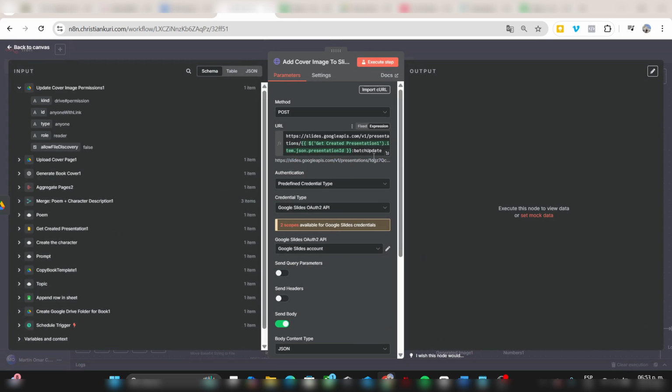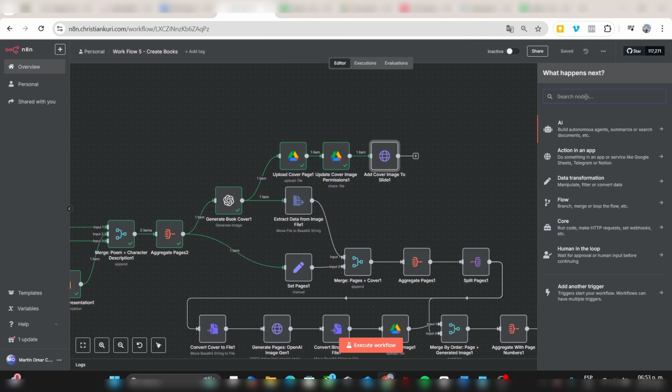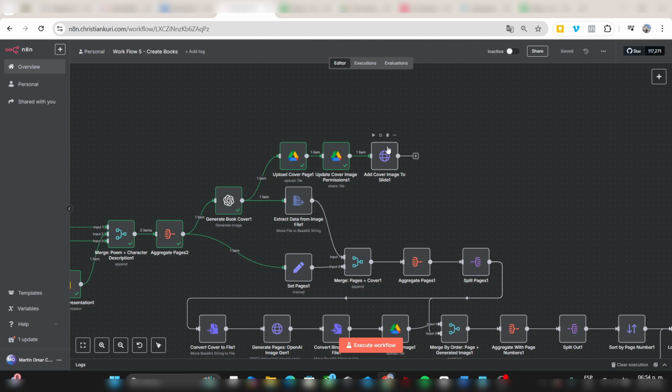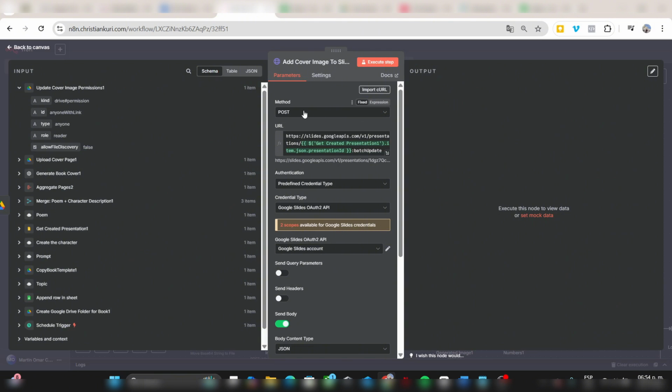Once executed, we move on to the next node, which is an HTTP request node. It is one of the most used nodes in OpenAI, because it offers incredible flexibility. The function of this node is to update the presentation we have made. For that, we use this dynamic tag with this URL so that it knows where it's going to be redirected, and we just add our credentials.